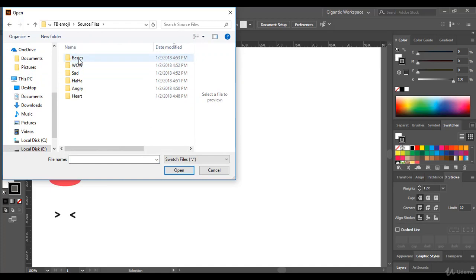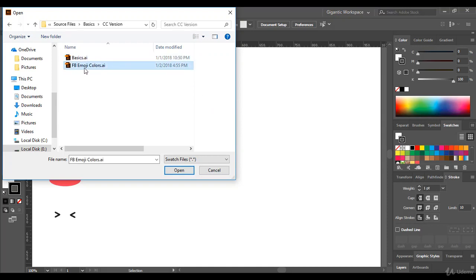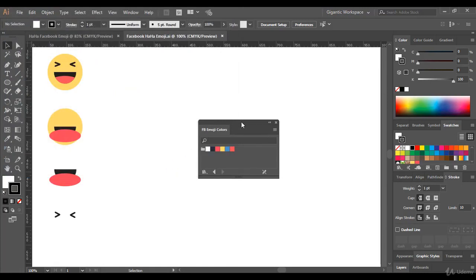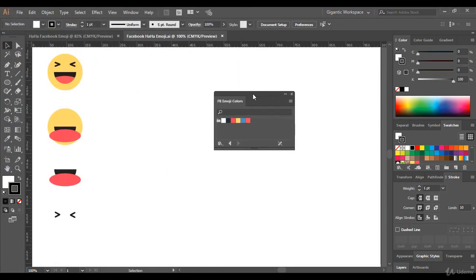Go to Basics, choose your version, then open the swatches. It is named FB Emoji Colors. So here we have our swatch.